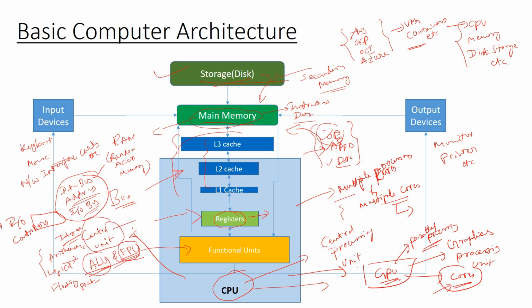Here we also have the control unit as part of the CPU, which generates all the timing and control signals so that all components will coordinate with each other to perform the required execution within this architecture. Now we have discussed the basic functionality of each of the components. So let us discuss these components in detail in the next slides.